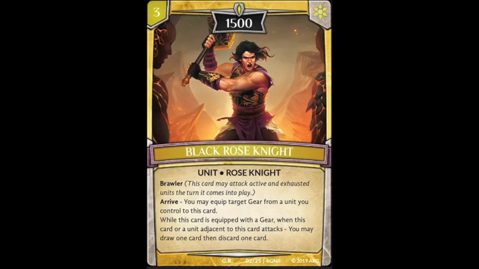So this card's really good for light. This is exactly kind of what the deck likes to do, and it's an added addition to it. You're swapping gears, you're drawing and discarding to fuel your graveyard for cards like Iskander or Quorum War Room.